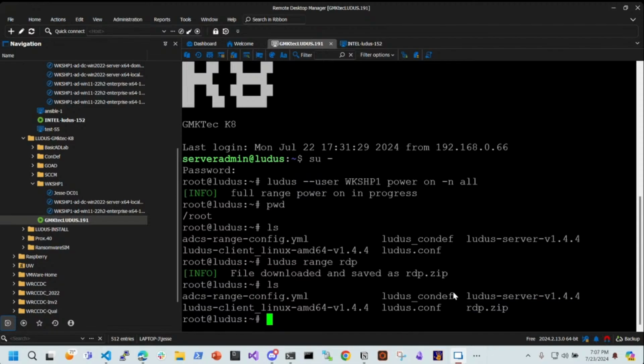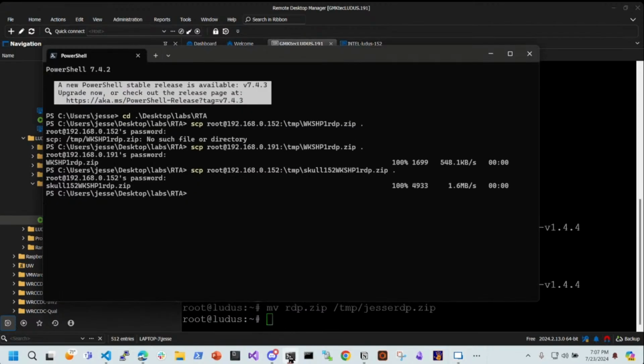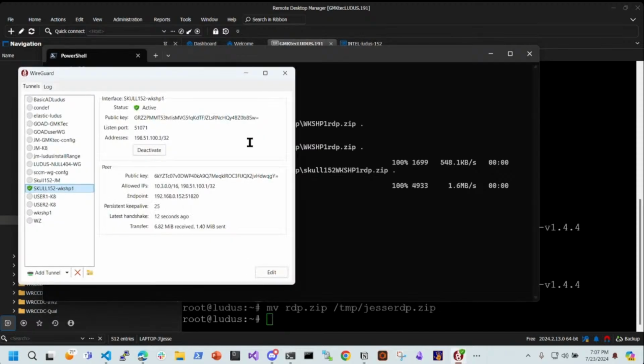What I typically do is move rdp.zip to the temp folder and call it something substantial that relates to it. I'm not really doing that right now. Then I pull up my Windows host machine, where I have my WireGuard and where I search for my tunnels.